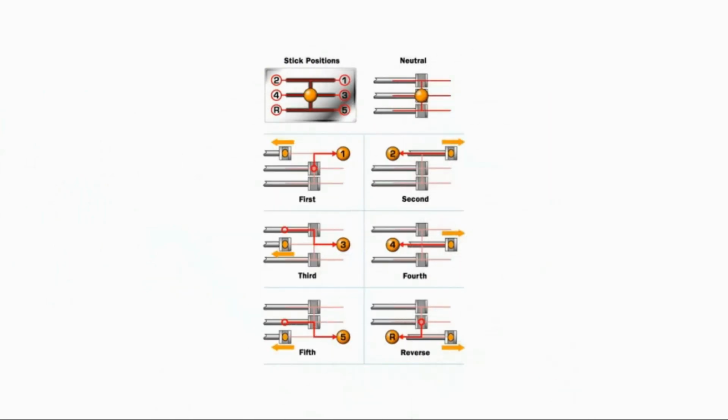Keep in mind that the shift lever has a rotation point in the middle. When you push the knob forward to engage first gear, you are actually pulling the rod and fork for first gear back. You can see that as you move the shifter left and right, you are engaging different forks, and therefore different collars. Moving the knob forward and backward moves the collar to engage one of the gears.